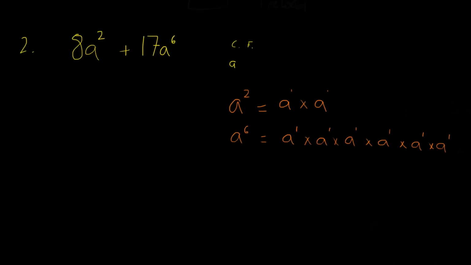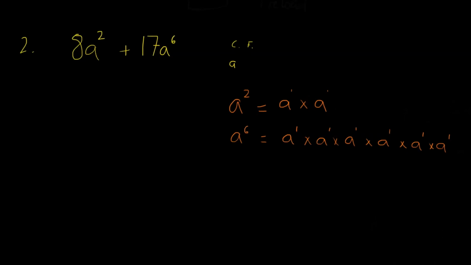Remember what we said, patterns are really important. What can you see in terms of identifying the common factor? Can you see what the common factor is here? So how many times does a squared go into a to the power of 6? 3. Perfect. Does everybody understand why it's 3?